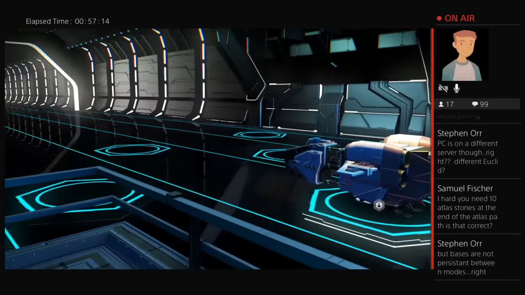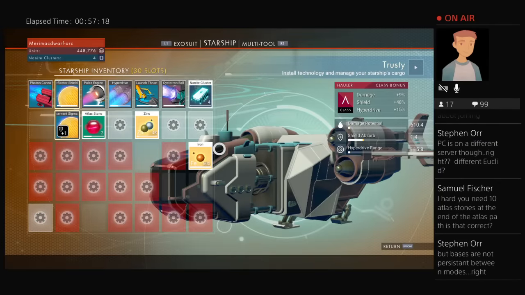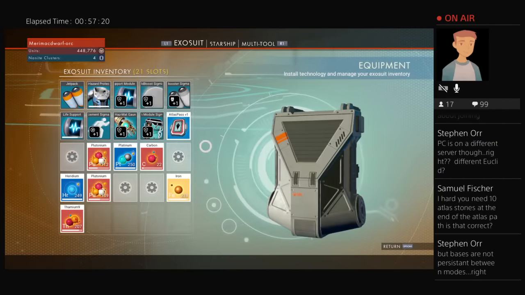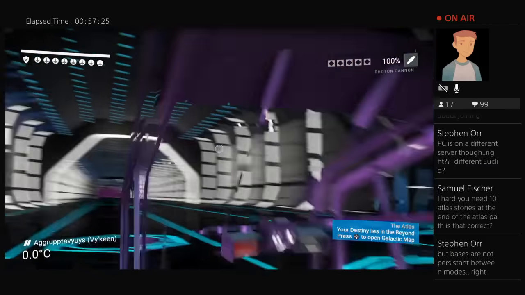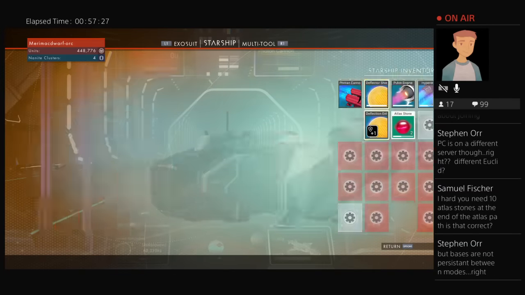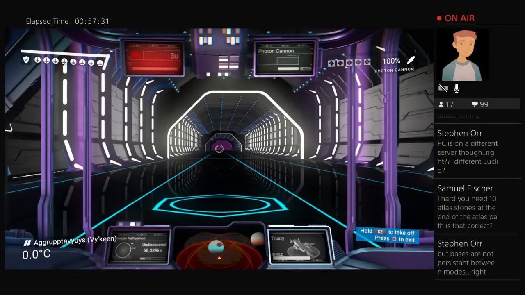Okay. Let's see. Oh, I need more carbon. I think I'll stop and get some carbon right now, then I can make more warp fuel. I'm gonna need more thamium too soon.